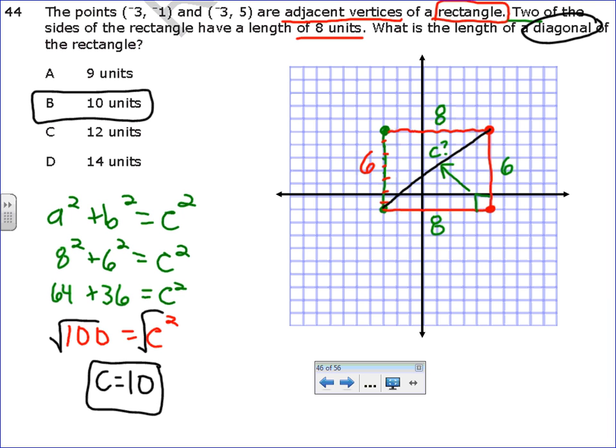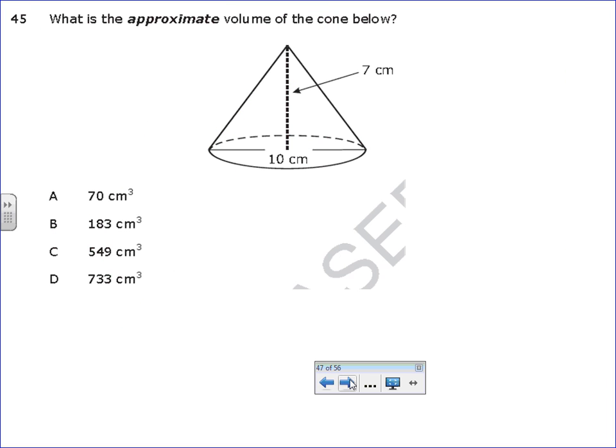The quicker way to do this is realizing that 6, 8, and 10 is one of the Pythagorean triples. So when I did this the first time, I didn't need to work it out because I remember that it's a Pythagorean triple. Okay? It's multiples of 3, 4, and 5. If I take each one of these and times them by 2, I get a Pythagorean triple. But again, if you did notice it, that's fine. You can still work it out and get the correct answer.